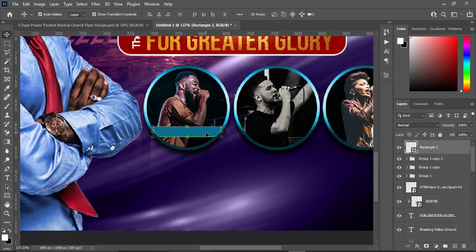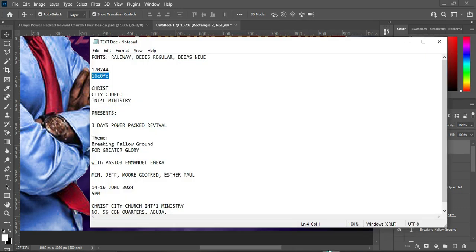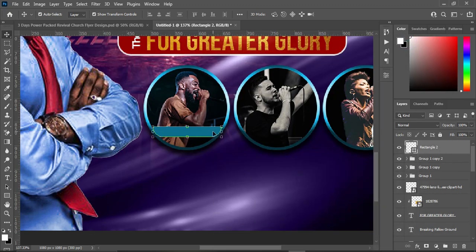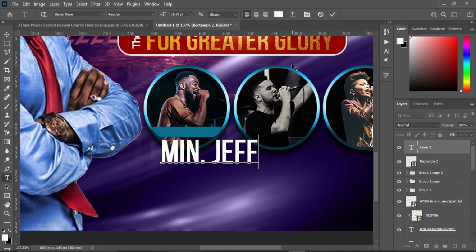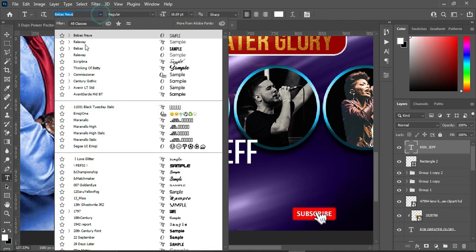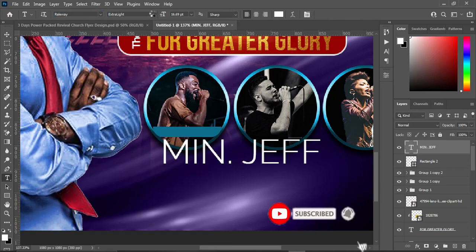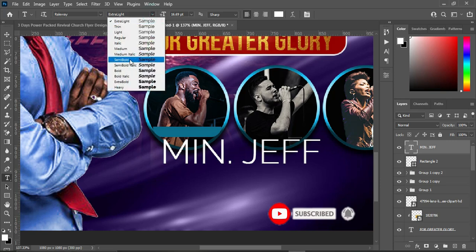All right, so having done this one, then we are going to our text tool, and we are going to copy this name. So don't forget, we still have to get the speaker's name. Then select your text tool and Ctrl+V to paste, and we are going to change the font to Raleway and make it semi-bold.